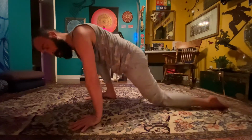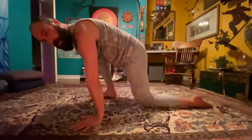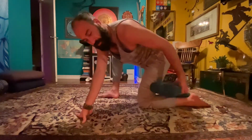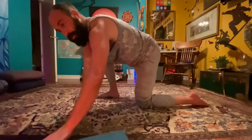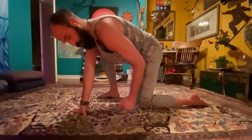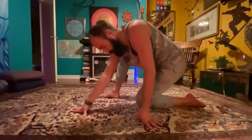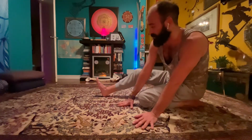Good. And now what we're going to do is we're going to sit back on the hip. Okay, so sitting back on the hip. If you can't do this, modify by placing a bolster, again, underneath you. So you got more padding, right? The larger the bolster, the easier it is. And you can have a bolster underneath too as you do this, as some students have done with knee injuries. But coming back, I just know how excruciating this can be if there is, right?